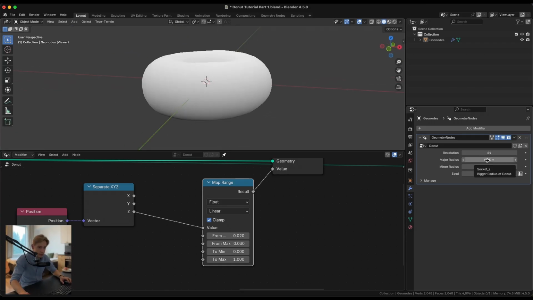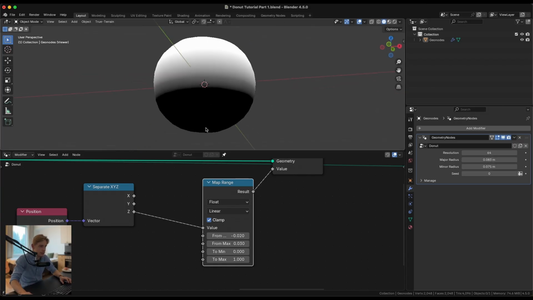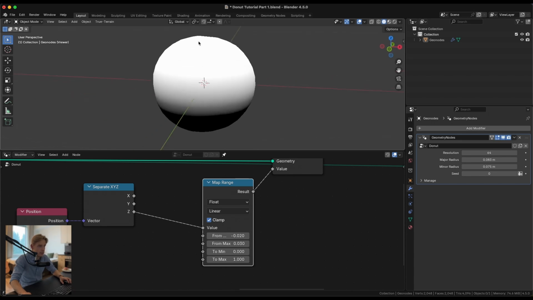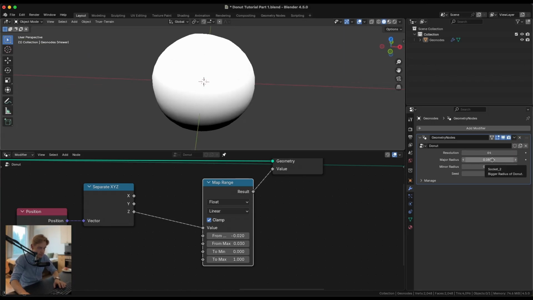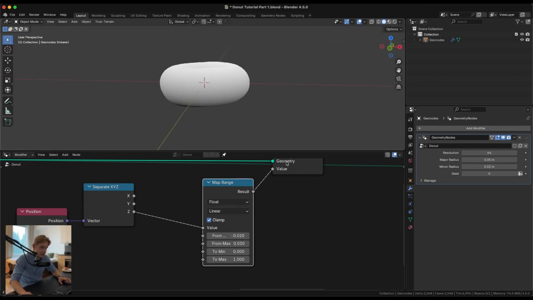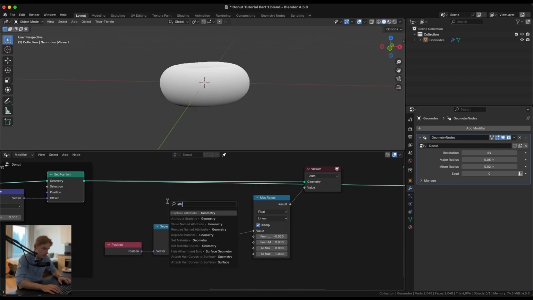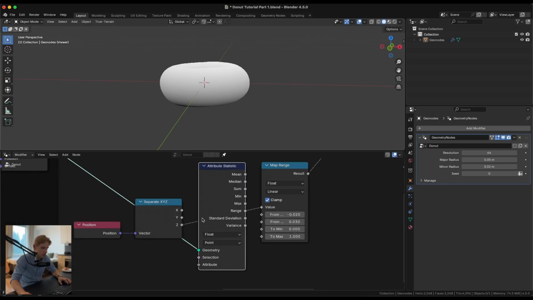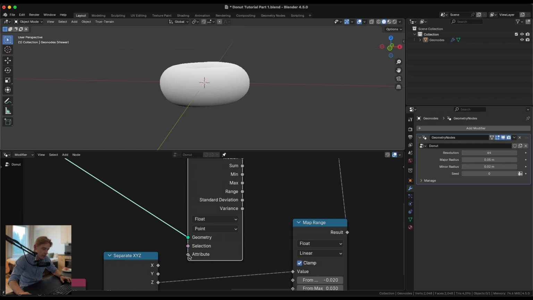However, if I now were to change the radius like this, you will see that the black value is gonna go further away and the white value is gonna go up. So it's probably 1 somewhere around here and 0 somewhere around here. But we want 0 to be here and 1 to be here always, regardless of the size. So for that, we can use an attribute statistic, which has all of these different calculations it does based on the attribute you put in.